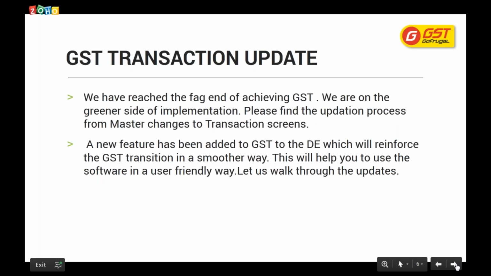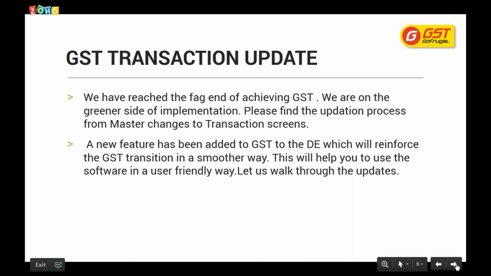And the first step for GST transition update. Here I just want to give you some information on where we are in GoFrugal. We have reached the fag end of achieving GST. From the beginning we have been working for GST, and we have given the basic changes in the software, and everyone has installed their patches up to date. We are at the final stage of achieving the GST transition, on the greener side of this GST implementation.